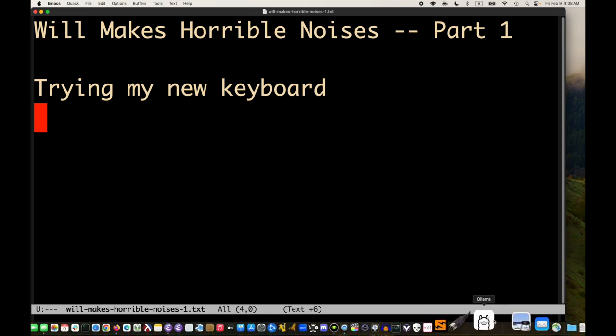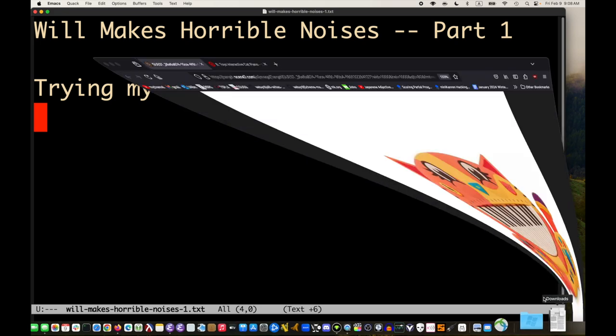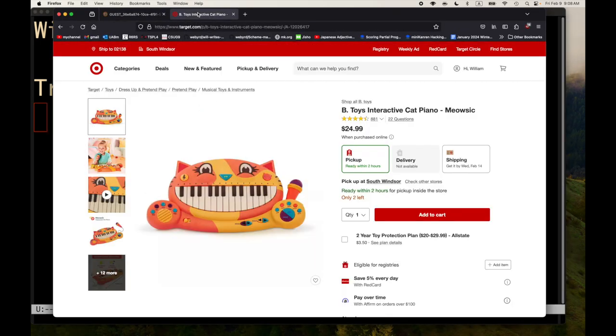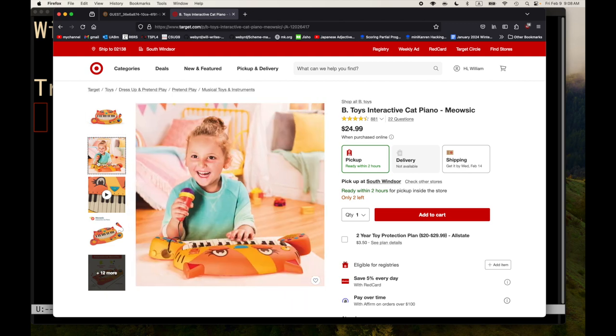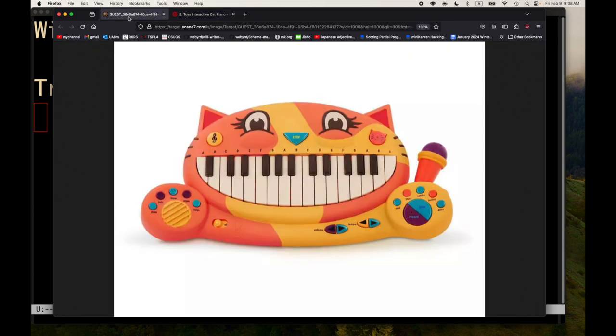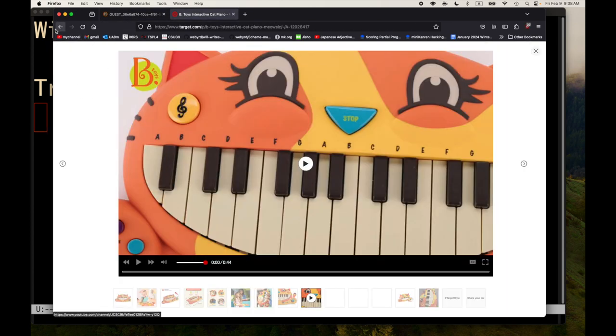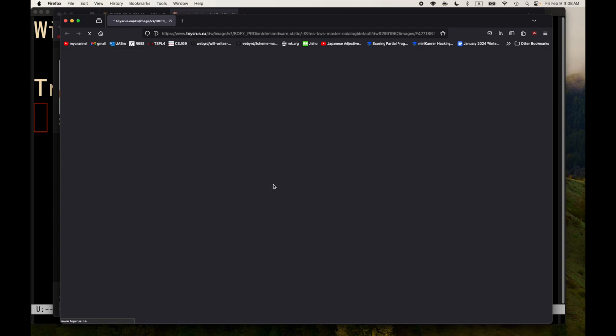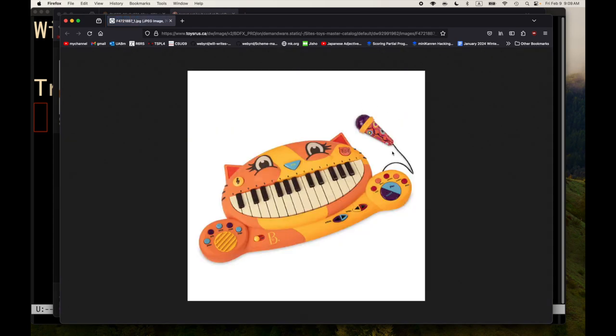So this keyboard, let's see. Yeah, so here's the keyboard. It is a B-Toys Interactive Cat Piano, a Meowzik Cat Piano. Yes, and as you can see, it actually has a little microphone. So let's try that out. Oh, whoops, stop.